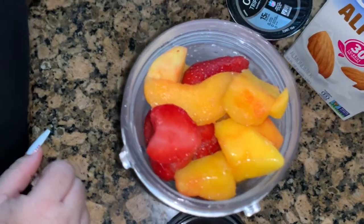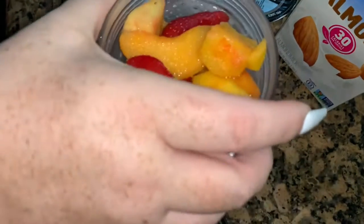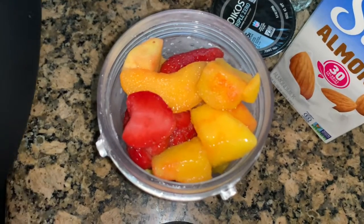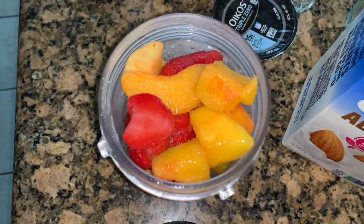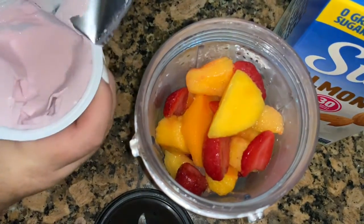It's like 103 today, so I decided to make the kids a little treat. But I'm really winning because it's a healthy treat, and this is enough. This is going to be enough for both of them to have. So, mommy for the win. You guys, these shakes are good for anybody.